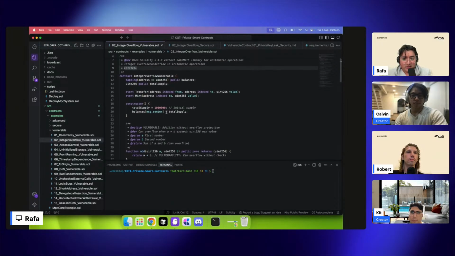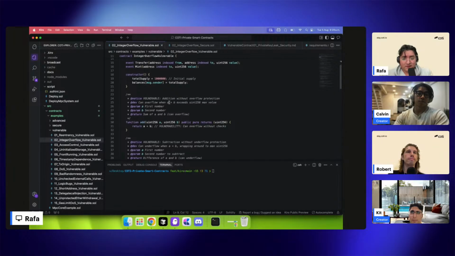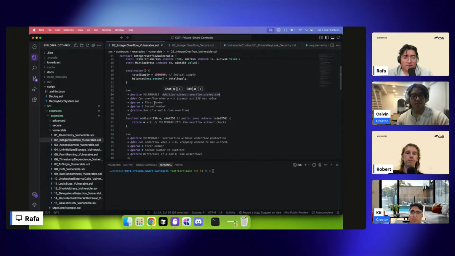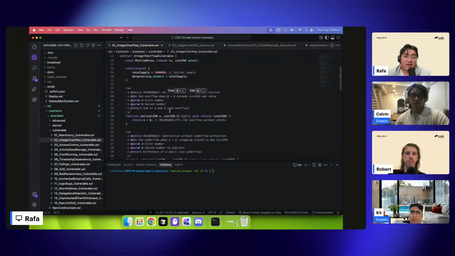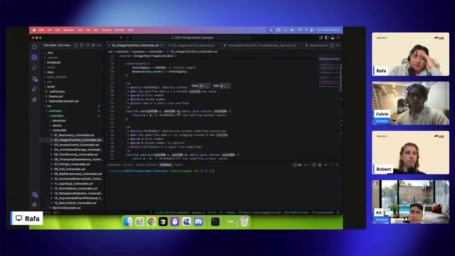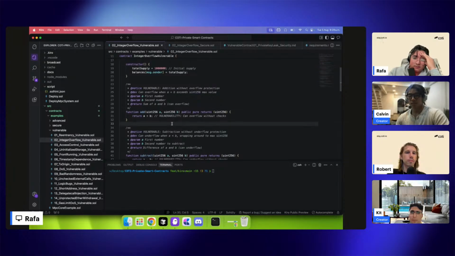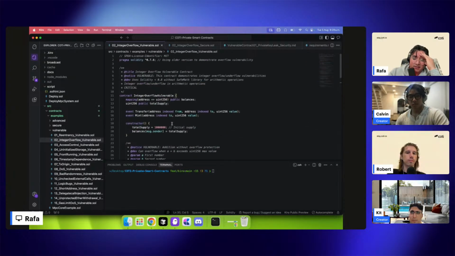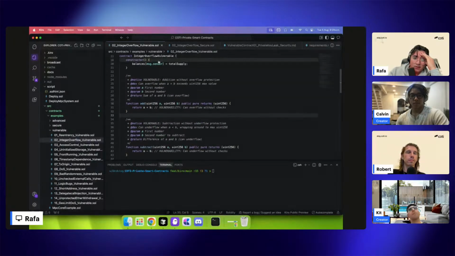So let's explore it. For example, it says that without overflow protection, you can overflow when you add A plus B. You can exceed the size of the variable. If we add without using the SafeMath library in this older version, it will overflow. What does overflow mean?